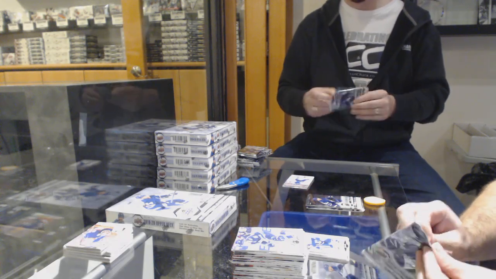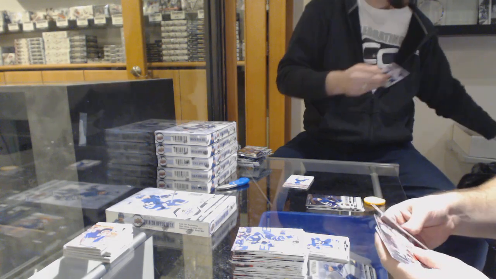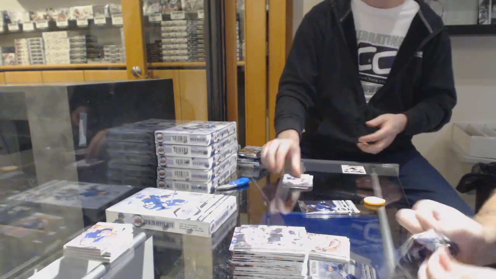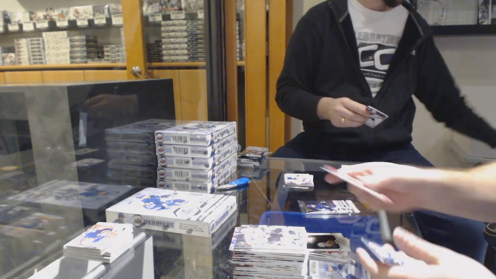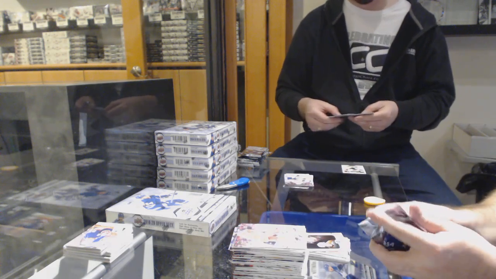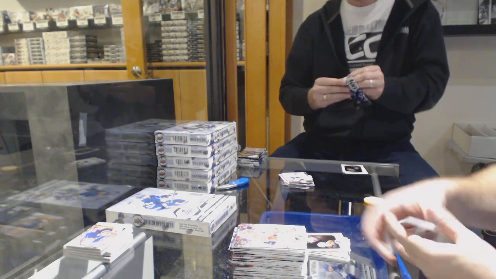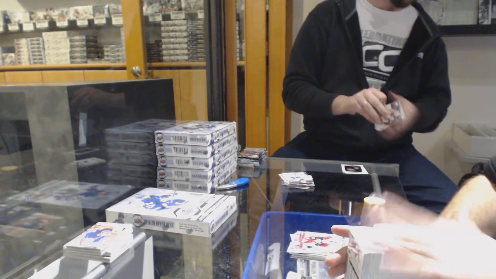So you're going to get a double. You're going to get a double soon. Canvas of Ryan Dzingel. Portrait of Farabee. And Barrett Hayton Young Guns.